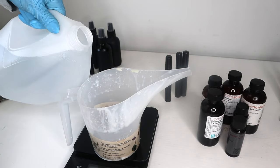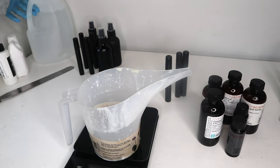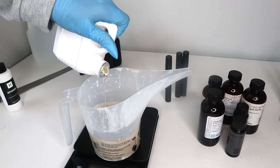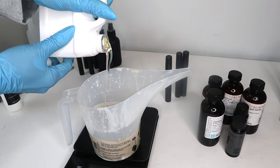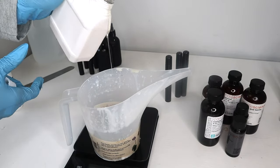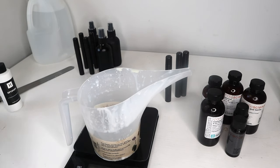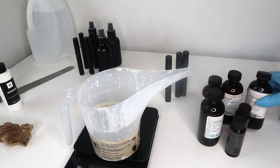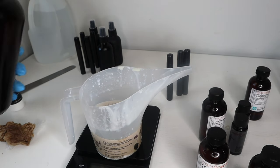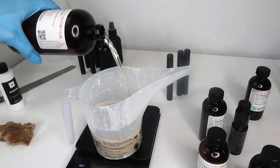I would recommend, make sure your scent names sound like what they are. I was thinking sandalwood, so I went woodland, but sandalwood is like an almond scent, whereas wood sounds like a pine scent. So false advertising, miscommunication. I want to let you know, if you're going to do this recipe, which will be on my Patreon, make sure that you call it something like vanilla-y, not something piney, because it doesn't have any pine in it. It smells heavenly. Your customers will love you with this amazing scent.